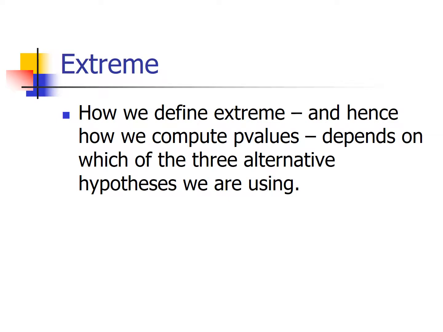Now, how we define that idea of "extreme" that I had on the other slide, and hence how we compute p-values, does depend on which of the three alternative hypotheses we are using, right? How we specify our alternative hypothesis will guide us in terms of how we calculate our p-values.